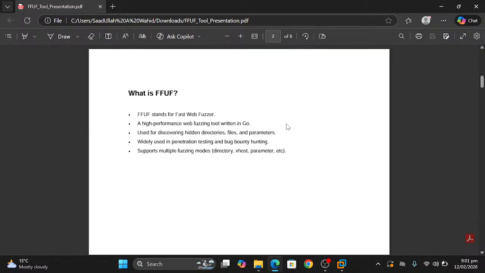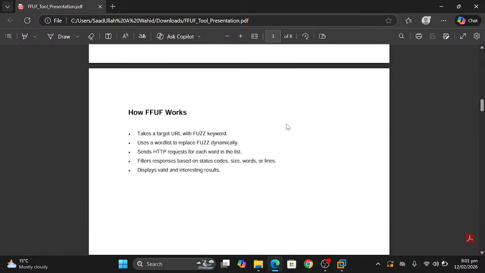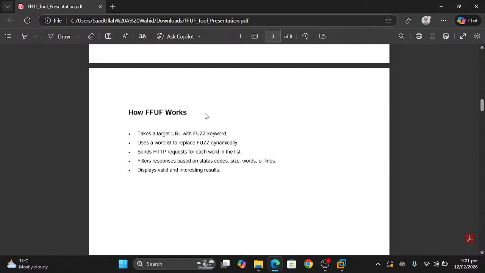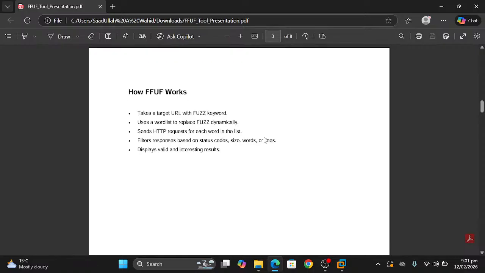It supports multiple fuzzing modes: directories, virtual host, parameter, etc. How FFuF works: it takes a target URL with the FUZZ keyword, uses a word list to fuzz dynamically, sends HTTP requests for each word in the list, filters the responses based on status code, size, words, or lines, and displays valid and interesting results. How it works? It's most useful.